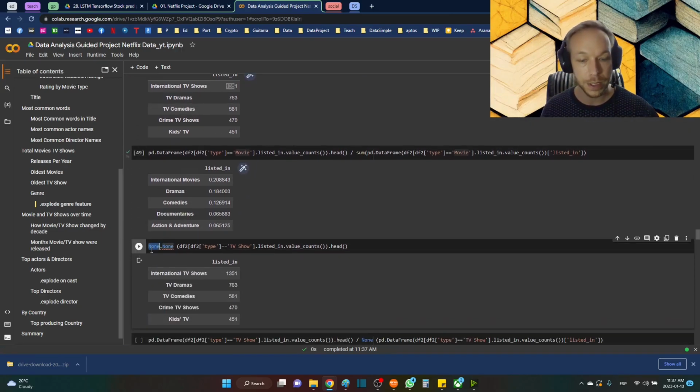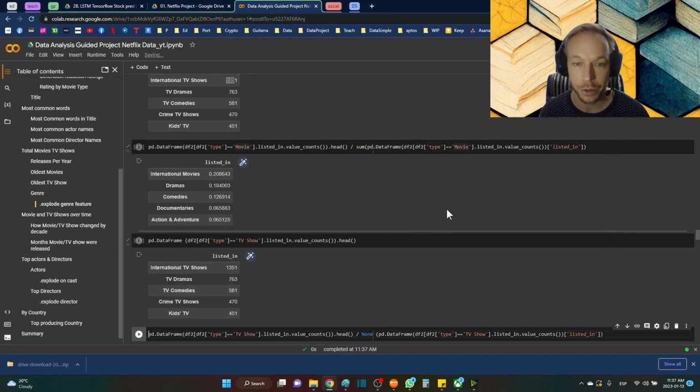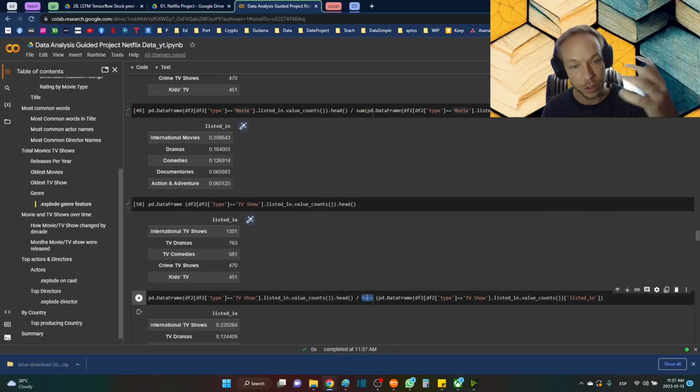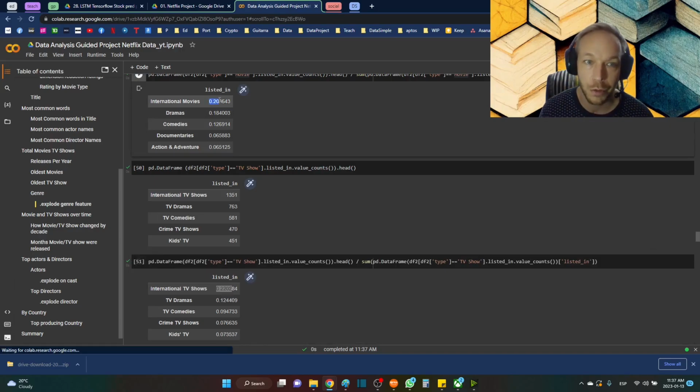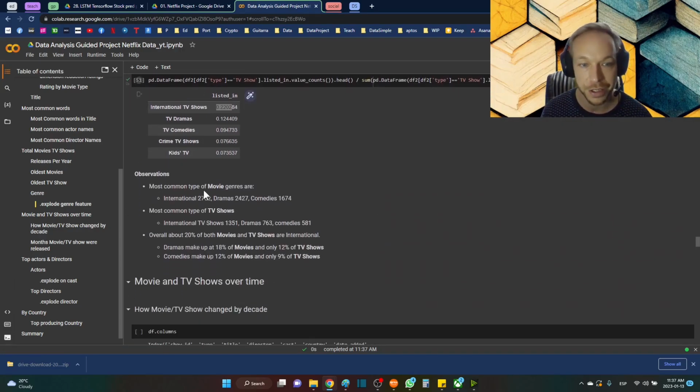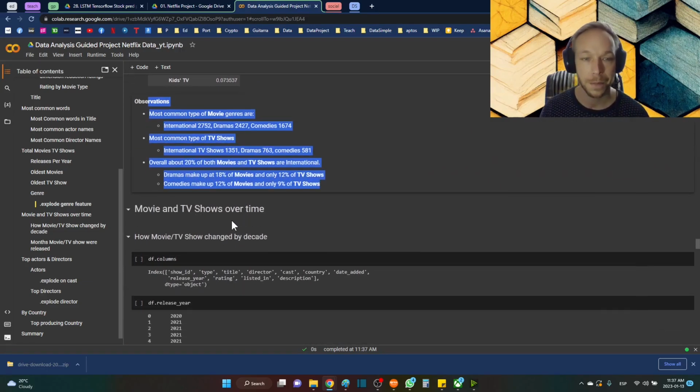We're going to do the same thing on the next one. We're going to do pd.DataFrame, and put the same thing in, and that's why we're doing this .head on the end, after we put it into a data frame, something nicer to look at. The same thing, we're going to sum up all these values, and then go into TV shows. And see, we get the amount of times international TV shows occurred, 22%. Well, movies only occurred 20%. You can start analyzing this in more detail, and I wrote some specifics on here.